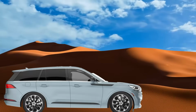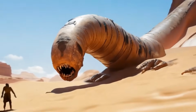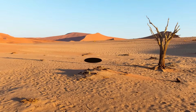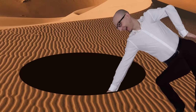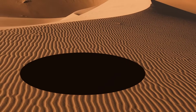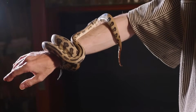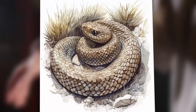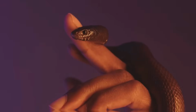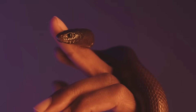In 1983, one scientist who was visiting the region heard that an old man had managed to catch the mysterious worm. He also learned there was a nest nearby. The scientist bravely approached the hole in the sand and put his hand inside. A giant creature dragged him in, and he was never seen again. Just kidding. He actually found a Tartar sand boa inside. It's a chunky, burrowing, non-venomous snake that has small eyes and gray-brown scales. He showed it to the locals to verify if it was the monster, and supposedly all of them said yes.